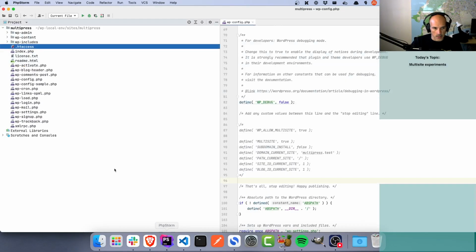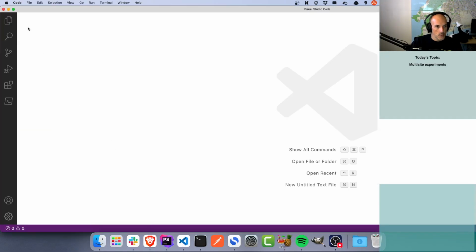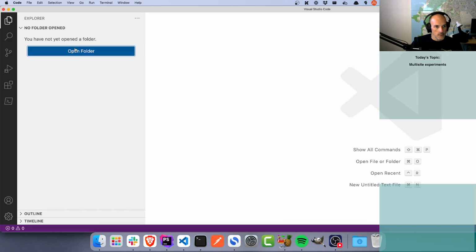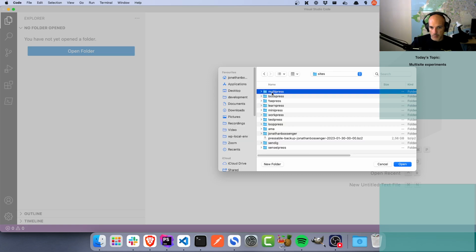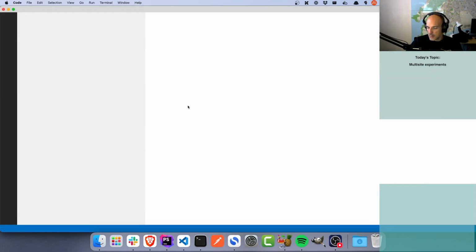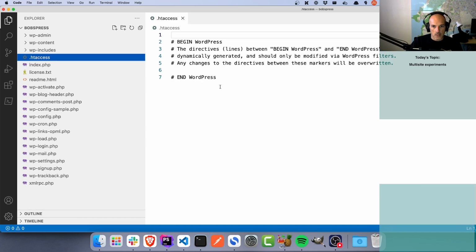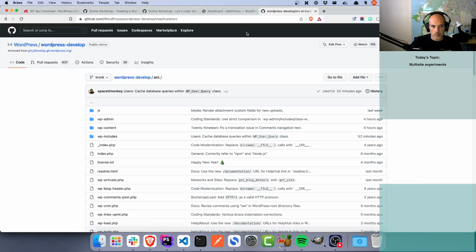Okay, so the easy way to do that would be to open up another default site. So let's say Bob's Press, for example, and just grab the htaccess out of there. Oh, because I haven't set permalinks on Bob's Press, yes.